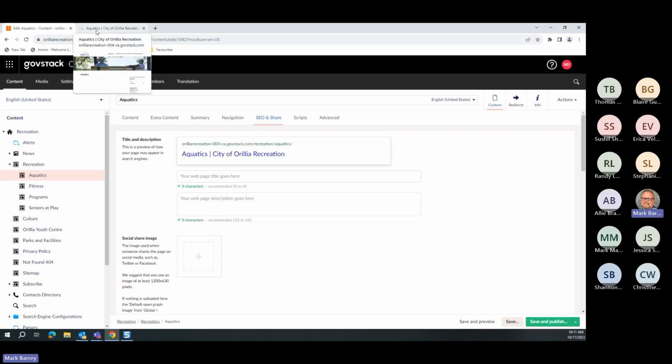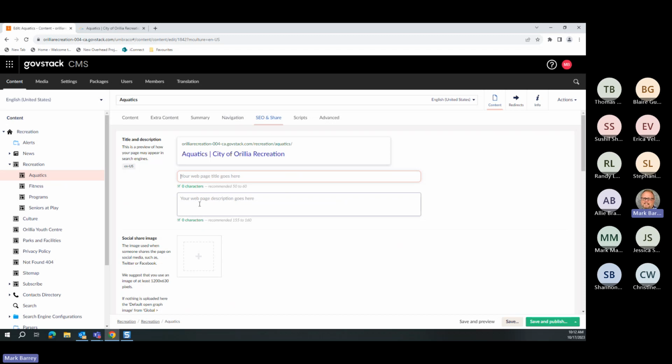You notice that that's how the tab is written. It has a default that will take the name of the page and put the city of Aurelia Recreation on the other side of a vertical line. This happens automatically. You actually don't need to do anything. The only time you would do it is if you wanted to say something different. So if you wanted to have this say something different on the tab at the top, you can add it into this line right here. Okay. Now, we also have a web page description.